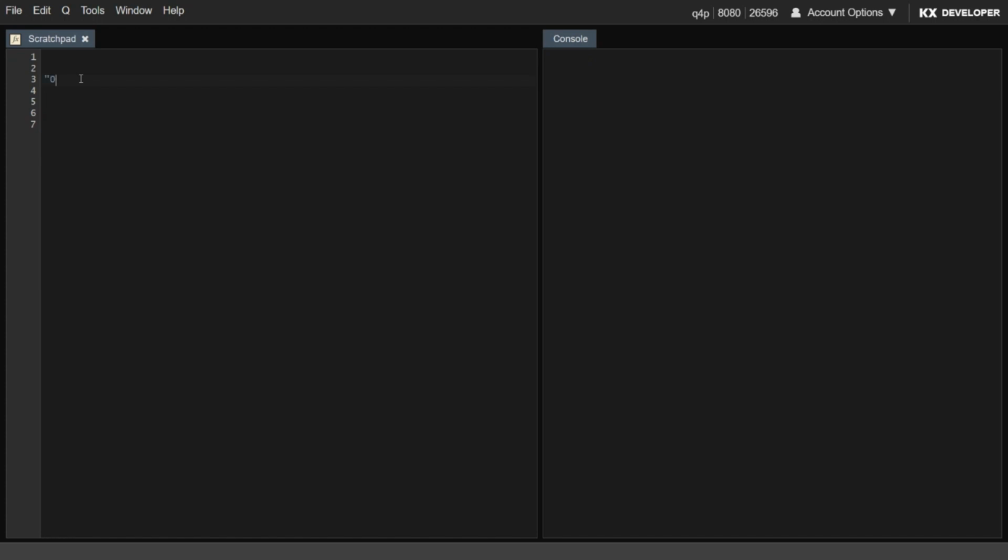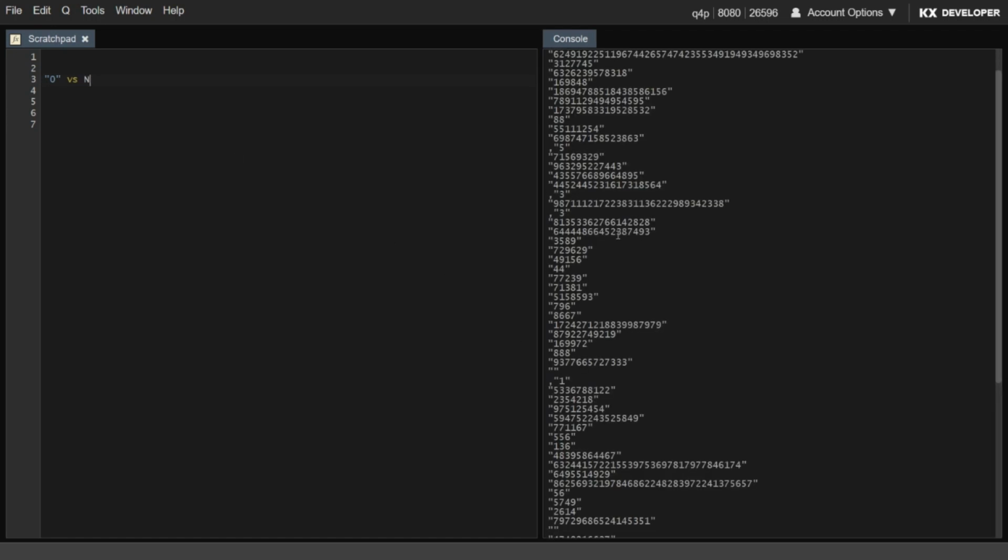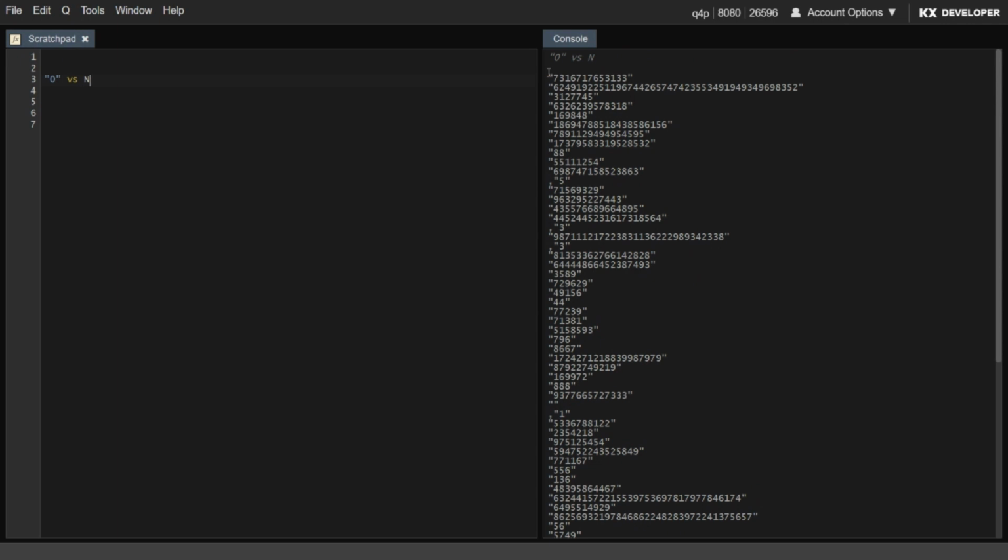So we can split the string, our original n, using zero and then the vs function keyword. If I run that, you can see it splits the 1000 digit string into elements by zero. So you can see the zeros themselves aren't actually included.